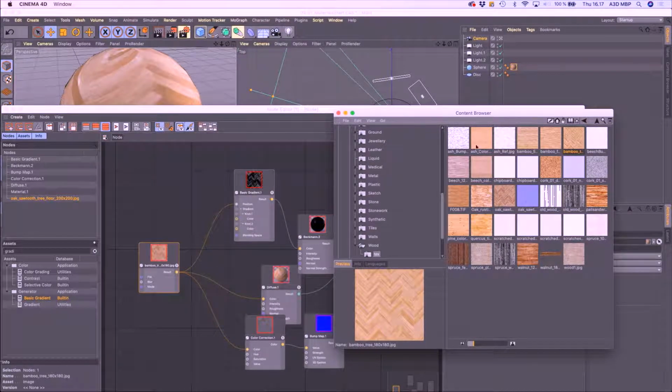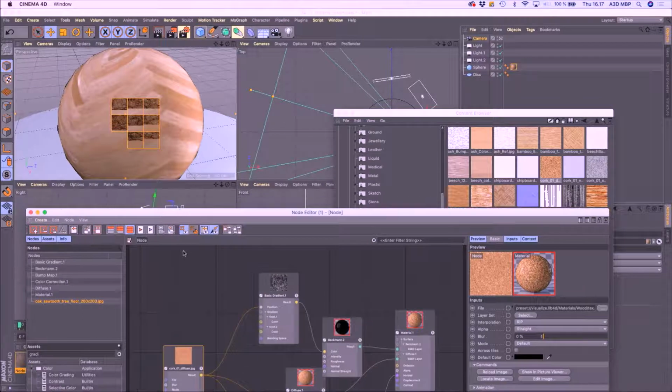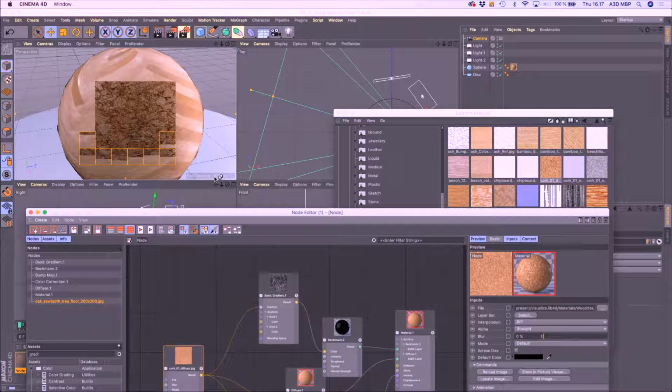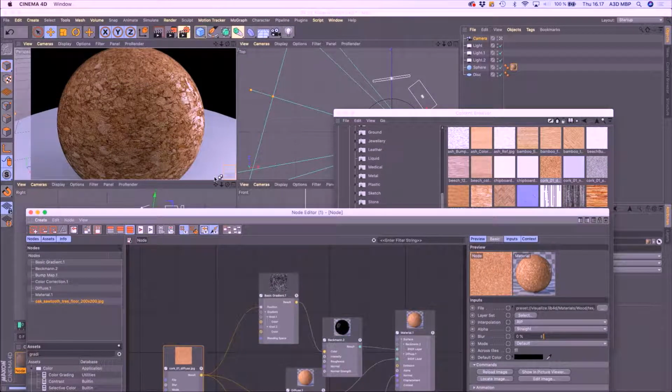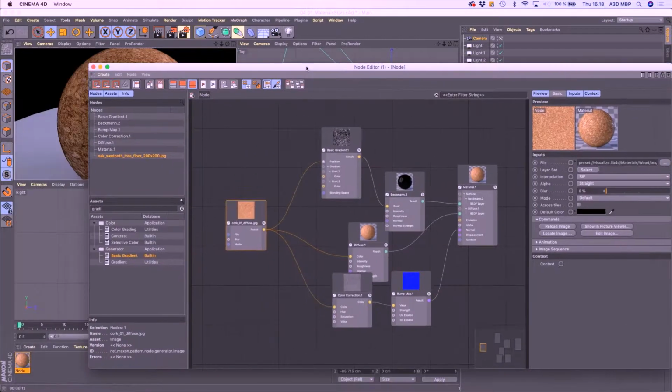This automatically... Oh, I might have taken a wrong one. So now we have a new map, and that's changed all the bump and specular or reflectance parameters as well. So that's pretty efficient. Previously we had to go into the color with the map, the diffuse perhaps, the bump, the reflectance, and so on. Now we can do it in a very efficient workflow once things are set up.